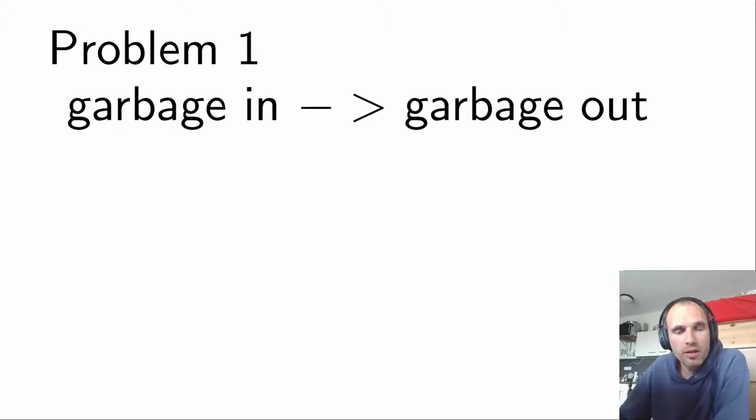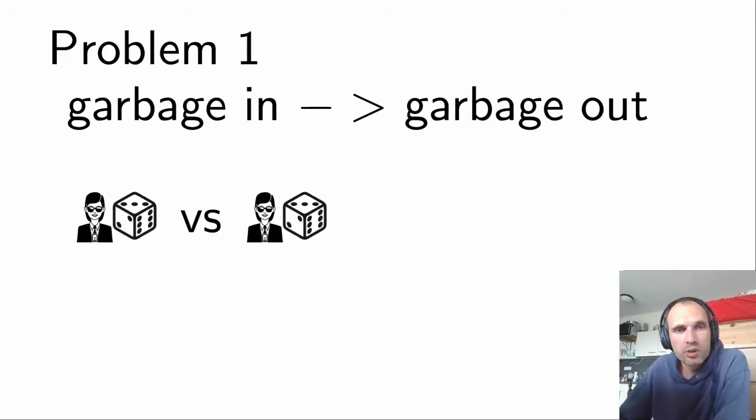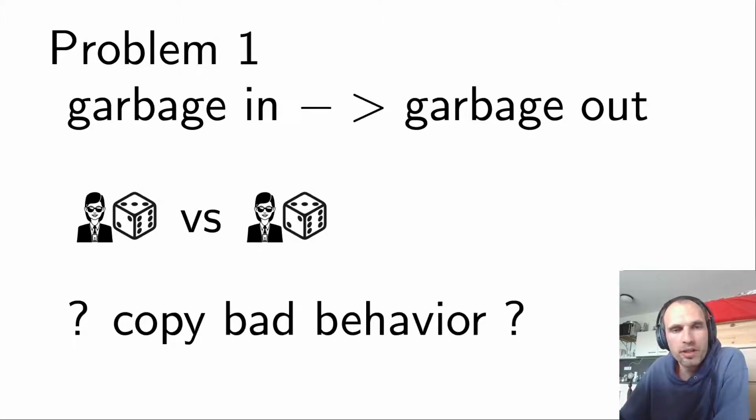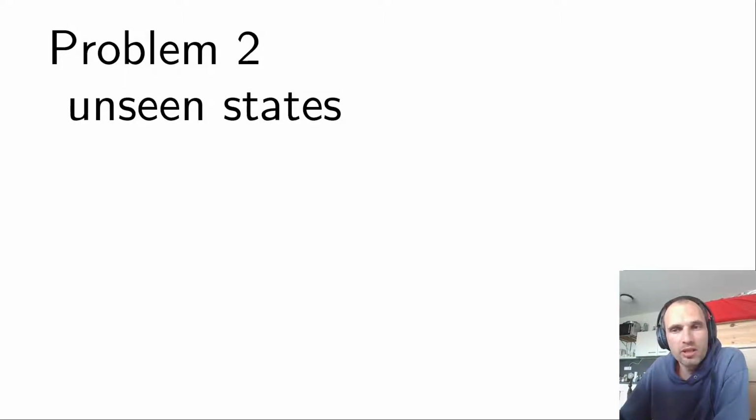Okay, the problems that could come up is that your data is not good, right? It may be inconsistent, and it may be just that your agents are very bad, and then you can't really expect that your neural network will be really great either. So here, for instance, if you let two random agents play against each other, then maybe you don't really want to copy their behavior. Okay, so maybe you want to have a good agent.